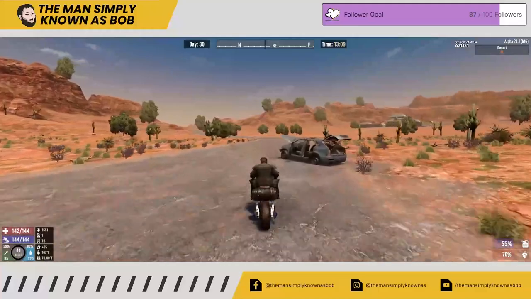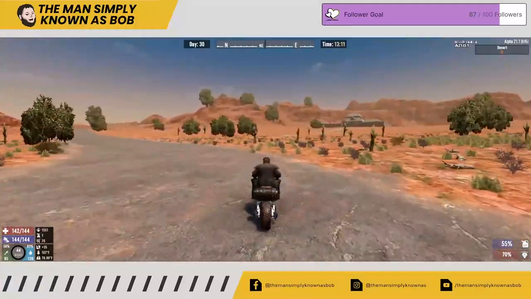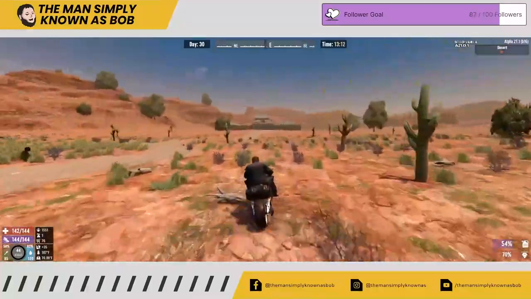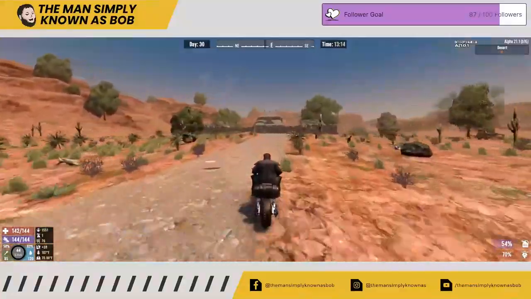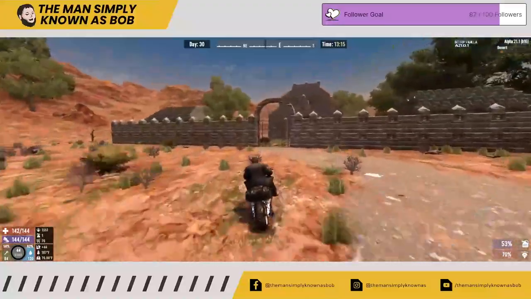We might have to go and... well, we might not go in there. But I'm curious now. You build a nice little base out here. Like, it's got a nice wall and stuff. What is this? This must be a custom POI.